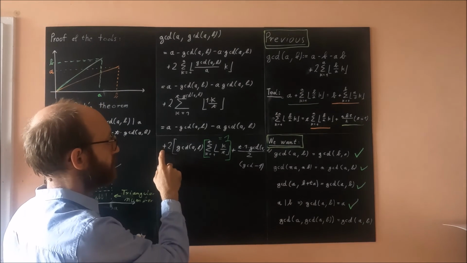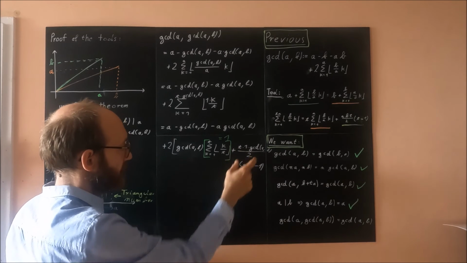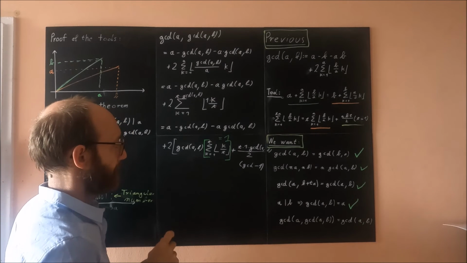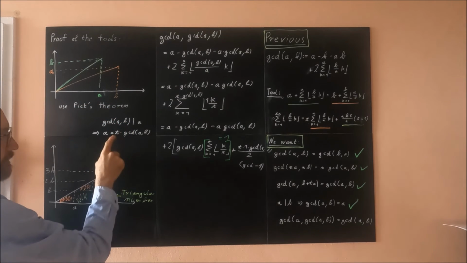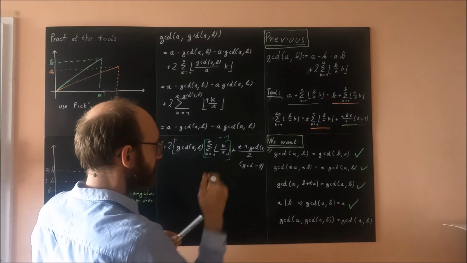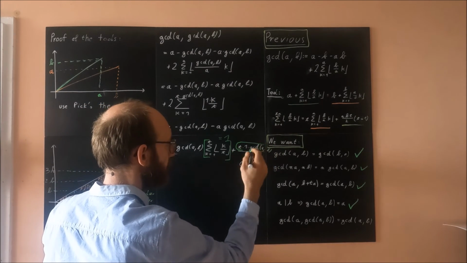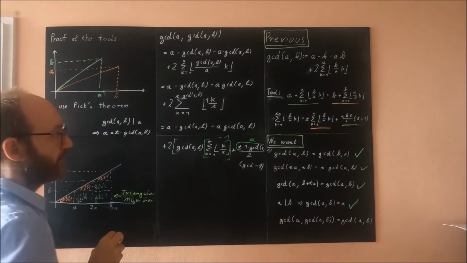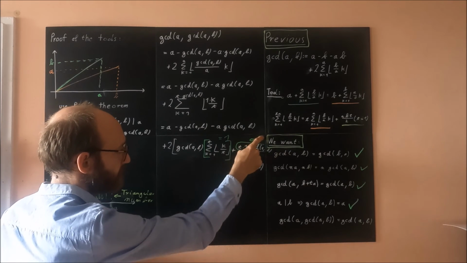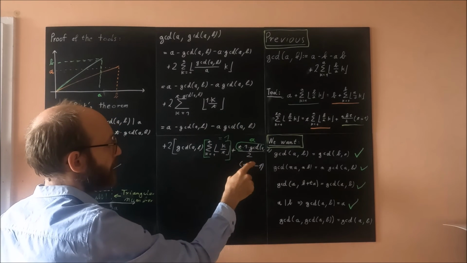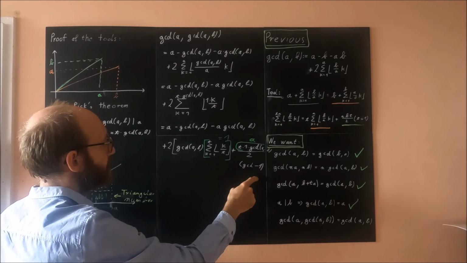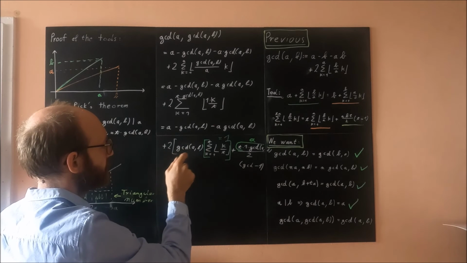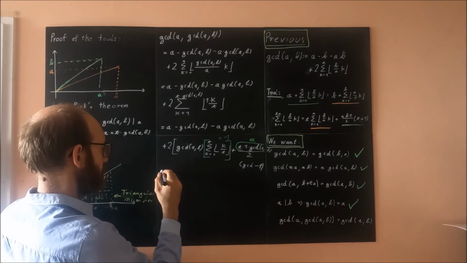So we have 2 times GCD plus, then here the 2 cancels out. And now we make use of t times GCD is a. So here we have a, and you see minus a GCD plus a GCD, they cancel out. Minus a, this cancels with this a, and minus GCD plus 2 times GCD is exactly GCD.